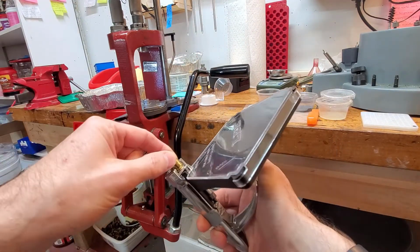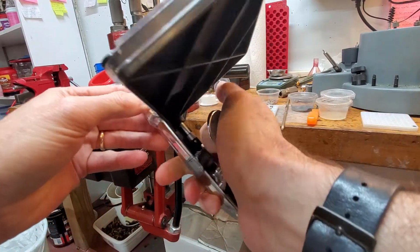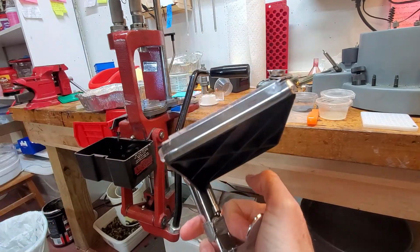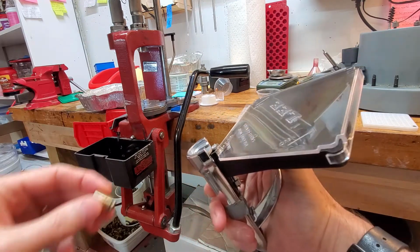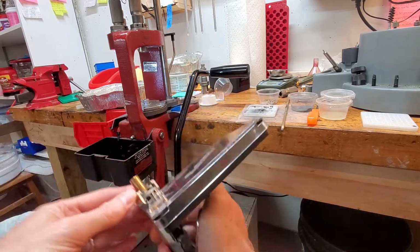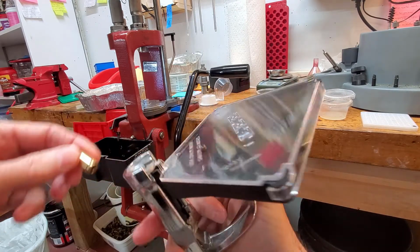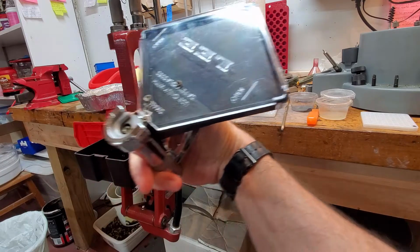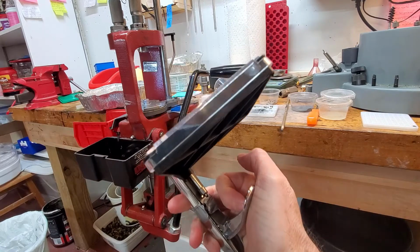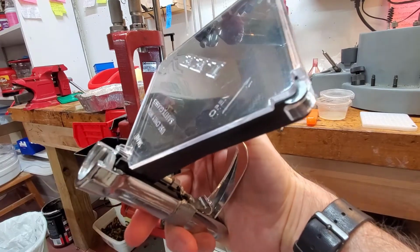Got cases here already deprimed. Always make sure you're wearing safety glasses, point it away from you, and push that in there. Okay, that's nice and flat in there. Put that aside. Just do this with each of them. Again, I'm just going to look at it real quick, see that I got the anvil, it hasn't come out. Point it away, push it in. It's good. Looks good. So I'm going to do this with these 9, and then I'm going to put the one that may not be dried in separately.